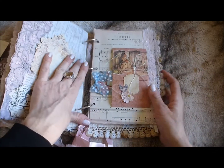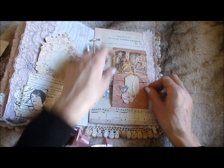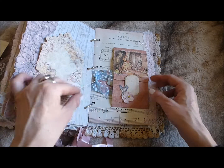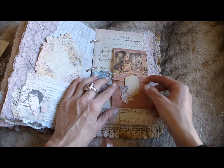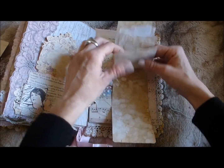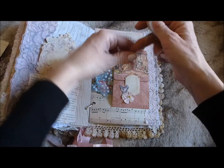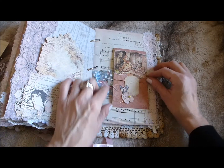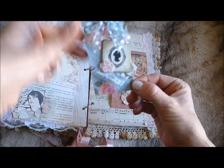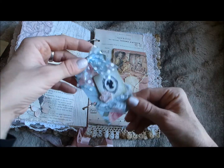Here on this page there's another file folder pocket. On this side I've got a fold-out flip thing with a kind of pad contained, bound with iridescent twine, with an image from the book of Cinderella, held shut with a little tab. Once you open it there are a few pages for extra journaling space. It has a tie — you can cut that off if you want, but I thought it looked pretty. There's lace trim down the side, pearls at the top, and also a pocket in the side for a tag with some lace, a wooden tile, a bow, and coffee stained paper at the back.